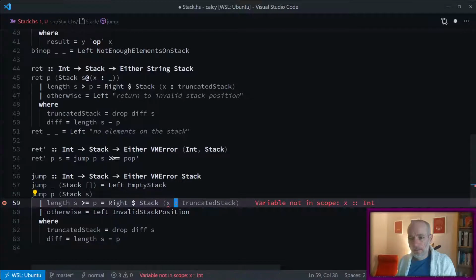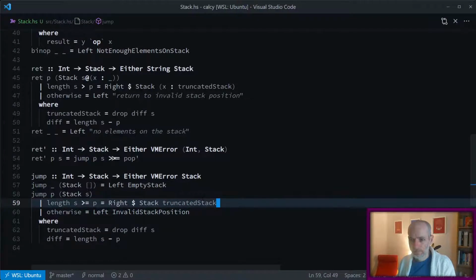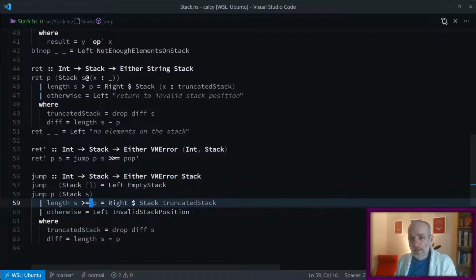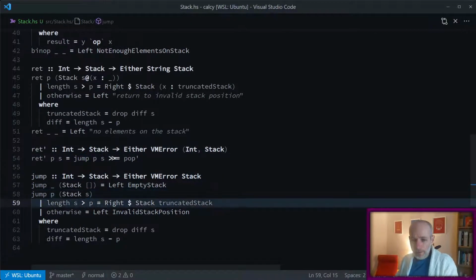Then we just truncate the stack by dropping things off the front of it. And otherwise we're going to jump outside of our stack, things that we want to pop straight afterwards. So I guess that's why I had this check in place.